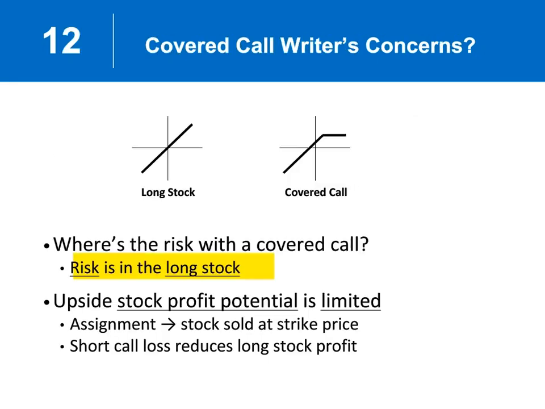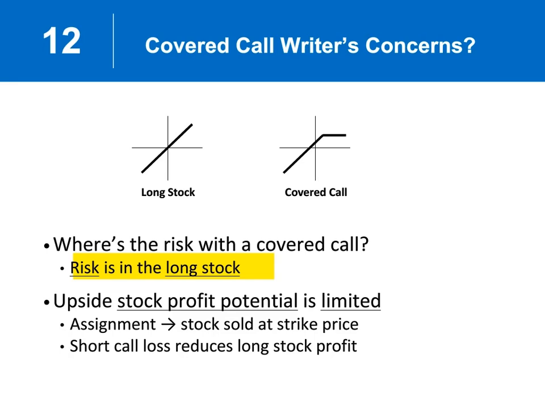Now let's get started with our graphs, and these are always very valuable. We love looking at graphs here at the council. And this is a very simple graph, of course, comparing long stock to covered call. We have our stock price on the horizontal axis, and we have our P&L on the vertical axis. And as you can see with these two spreads here, first of all, long stock would be quite clearly losing money as the stock moves lower and gaining money as the stock price moves higher.